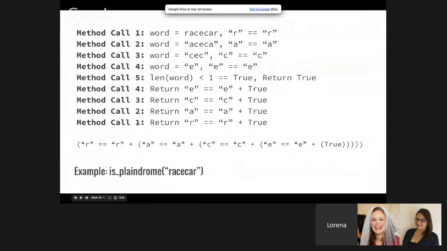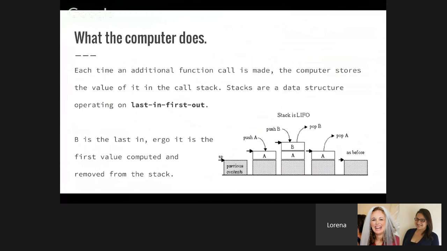Wrong presenter mode. Okay, so we walked through one example. We've talked a little bit about how the method call looks. But I'm sure if you're like me, and this is your first time looking at a recursive solution, there's a lot going on. It's probably difficult to keep track in your mind. While writing things out can be helpful, maybe it's a little easier to visualize some of this. So let's think a little bit about what the computer does and how that works.